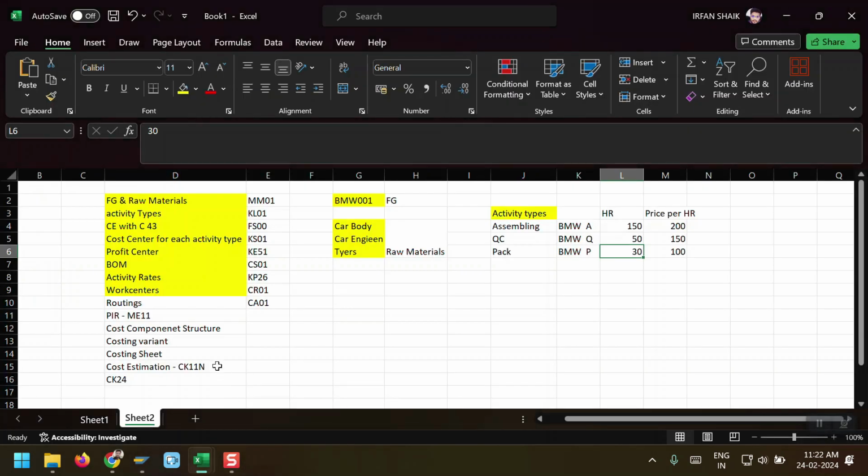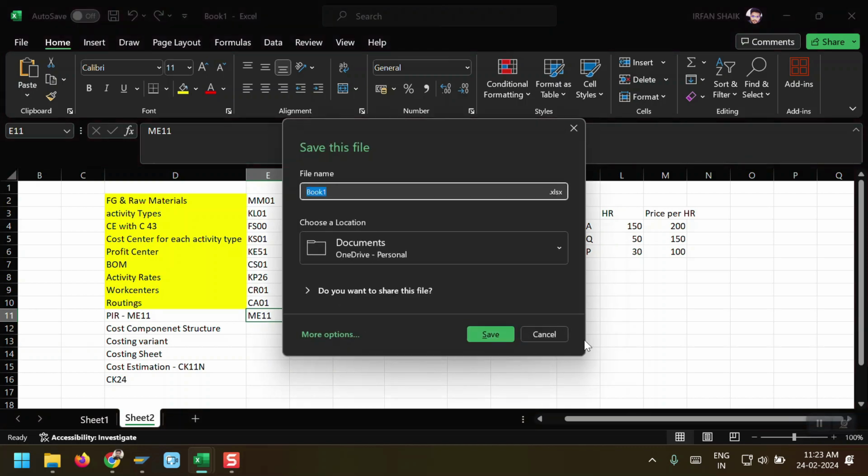Now go to this screen, and then we have to maintain the purchase info records for those three materials. Let me update the purchase info record with the help of transaction code M11.